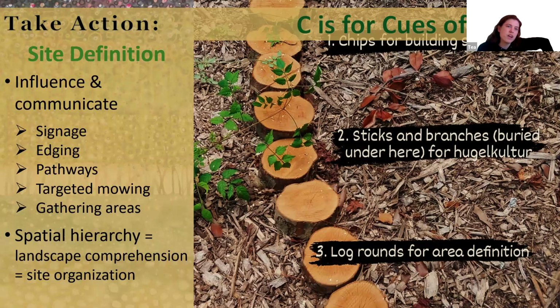All right, so we talked about best practices. Now we're on to cues of care, which is really about defining the site. The reason you're doing that is because you're trying to influence behavior and communicate to other people that you're doing something intentionally. This is on purpose. There are so many ways to do that, and my list is by no means exhaustive.